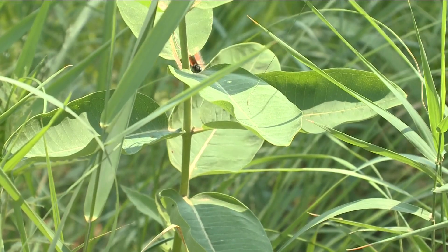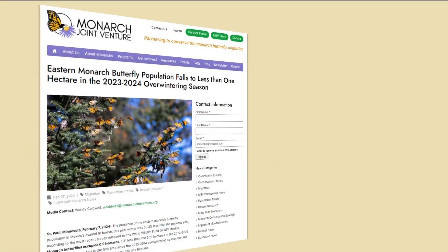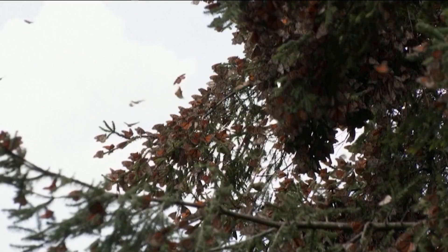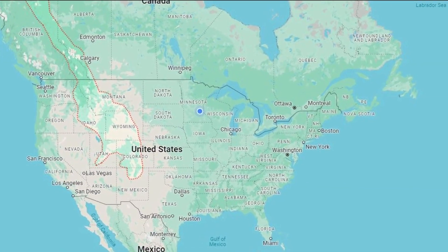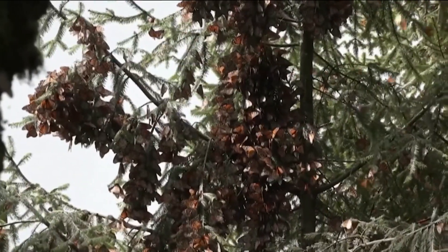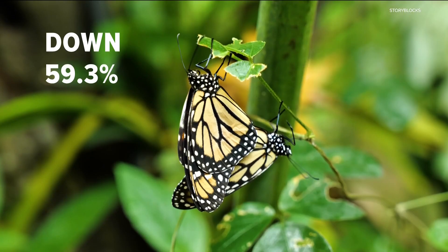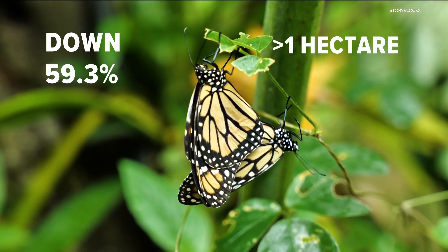More melancholy monarch news to report — it's always hard to hear when the population declines. Wendy Caldwell with Monarch Joint Venture published an article this week sharing the latest count from World Wildlife Fund Mexico. The most consistent way we have of measuring the population is at their overwintering sites in Mexico or along the coast of California, where the monarchs are clustered into a pretty small geographic region. Eastern monarchs — those flying in from east of the Rocky Mountains — saw their population after landing in Mexico's fir forests this past winter come in 59.3% smaller than the previous year. It's the first time in a decade they've occupied less than one hectare of space.